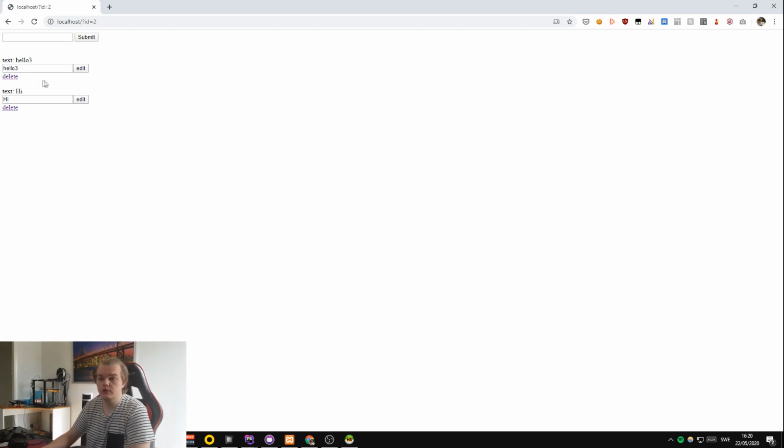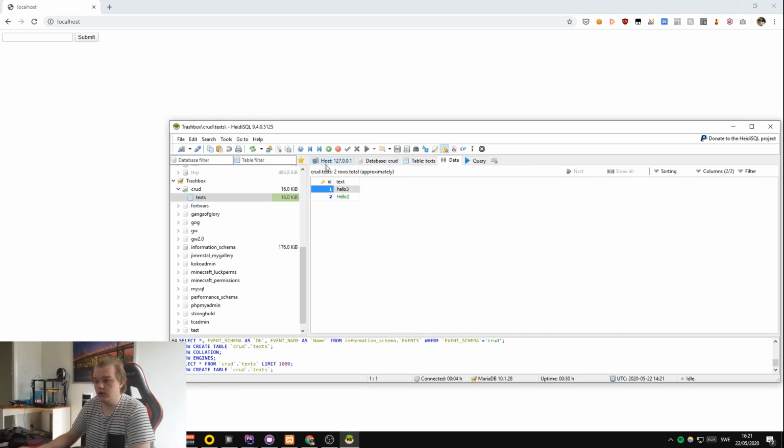So for the first one that we created that now says hello, we click delete and it's gone. So if we remove the next one, it also gets deleted. So let's try it from the start. We make a new one that says this is a text and we submit it and we get a new one. We can change it with this is a new text and we edit and that works. And now the last one we delete and it works. In the database we can now see that it's empty. You now know all the 4 letters in CRUD.